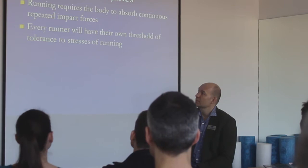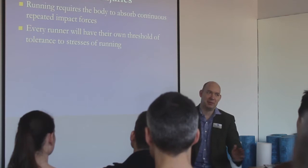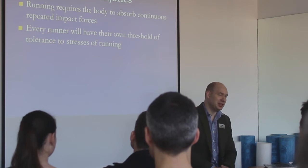And then because of that, every runner will have their own threshold where they will break down. It doesn't matter who you are, everyone will break down at some stage. And this is the great bit about me being a physio, because all of you will get injured. The average person gets 2 injuries per year, and generally running becomes an addictive sport.